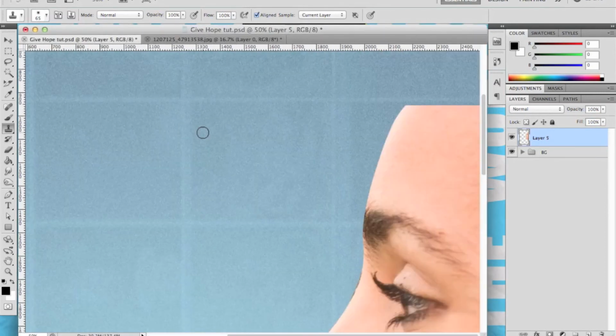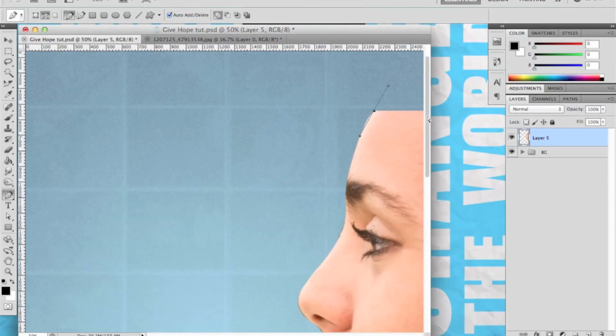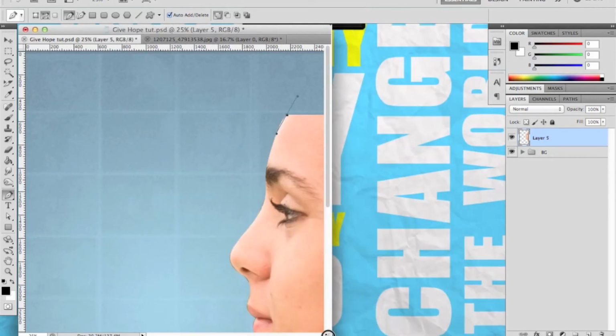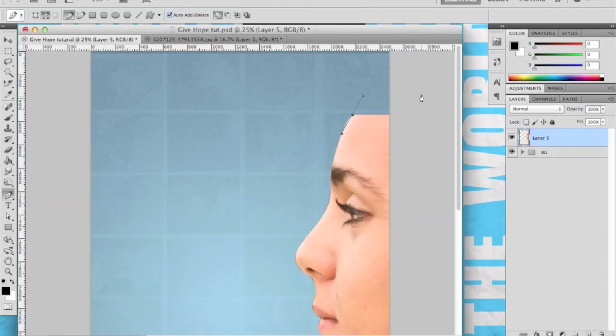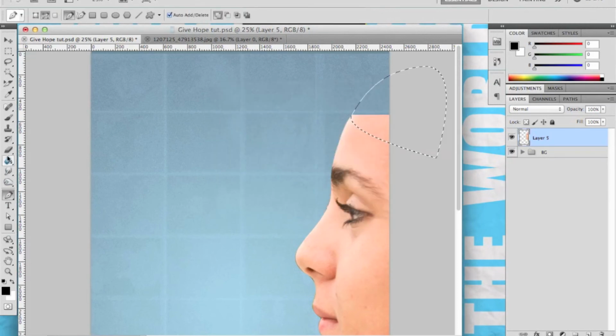However, we still have her forehead to deal with, so what we're going to do now is use the pen tool to draw in an artificial forehead. And basically we're just going to fill it in with the clone stamp tool using areas of skin from her forehead and maybe from her cheek. So just draw in from the edge and extend that out beyond the border of our composition and just get a nice forehead, as weird as that sounds. And close off your pen tool.